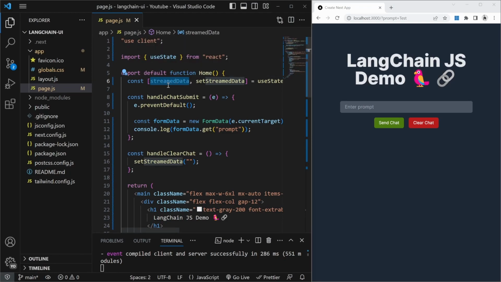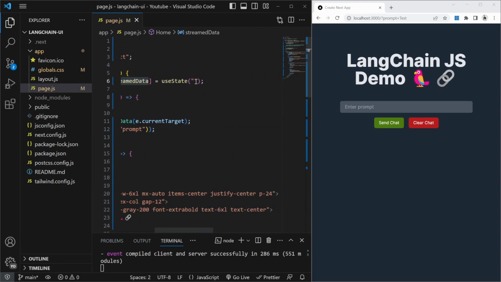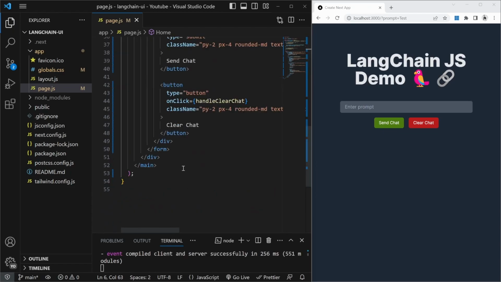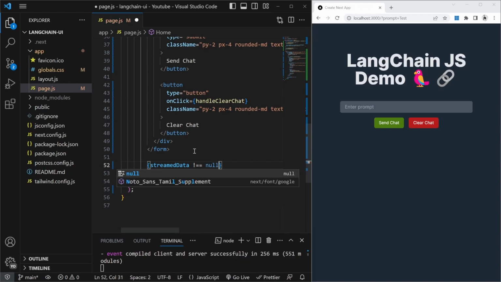So lastly, if we do have values in our streamedData variable, in fact, for testing's sake, let's add some value in here. I'll just call it test123. And if we do have a value in that variable, we want to write it to the screen, and we want to output it just below the form tag. So below form, I will first provide a JavaScript condition because we only want to render the response if the variable has some data in it. So we can do that by saying streamedData, which is basically the same as saying not null. So if streamedData is valid or contains values, we want to output the following.